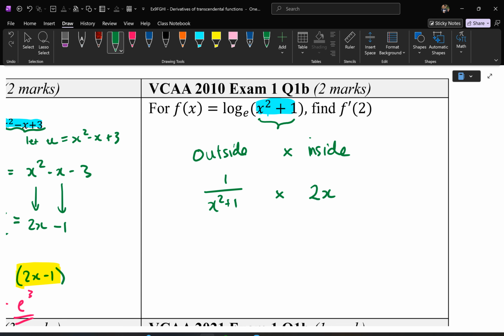Okay, and that's what they mean by derive the outside. So this is the outside. You almost ignore what's the x squared plus 1, and you derive the inside, and then you times those two together. That's essentially delta y delta u, and this is delta u delta x. Okay? So this is like your delta y delta u, and this is like your delta u delta x. So put them together, multiply them together, and we can see that you get 2x over x squared plus 1. A typical mistake here is that some students will then do this.